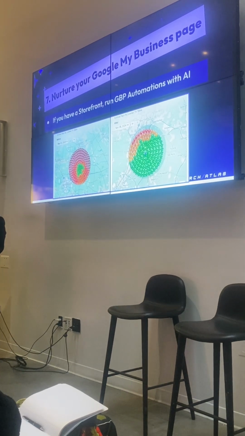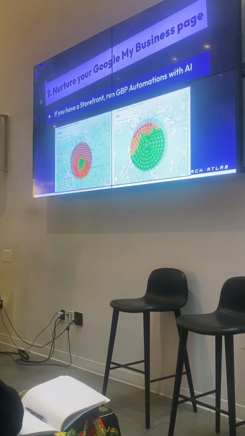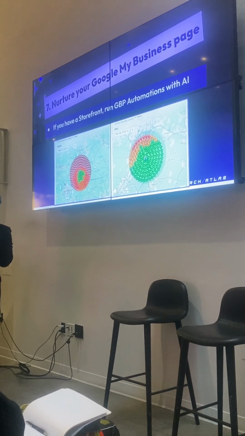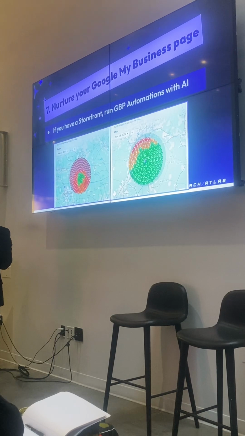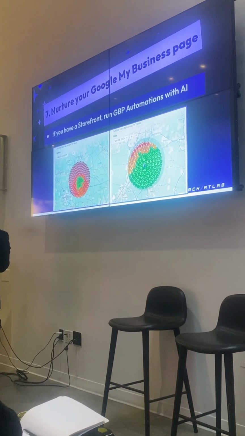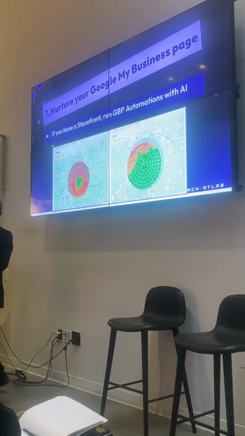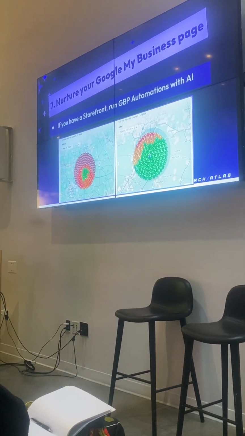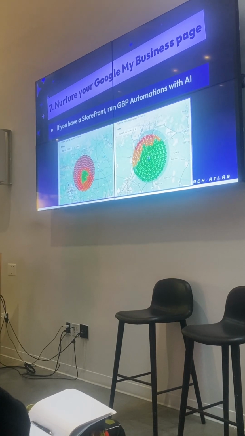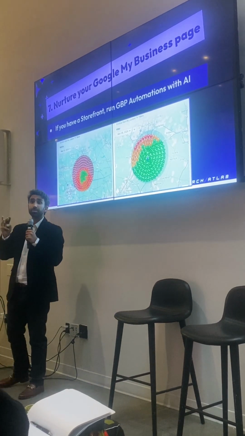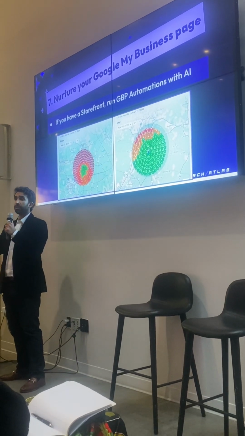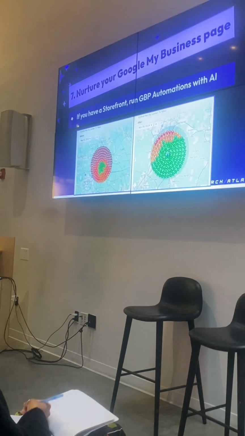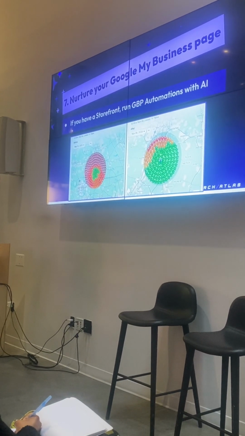I know these are just charts and graphs, up and to the right and red to green transformations, but remember, on the other side of this is a business owner whose life has changed forever. They're generating way more revenue. They've created new opportunities for their team, for the employees. These businesses are booming, and they've changed them forever. And you can too if you guys are going to do local, if you understand SEO. The strategy is simply to run GMB automations on the Google Business Profile. It's very easy to automate.